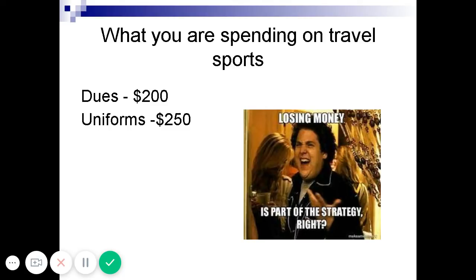You've got your uniforms that you're going to get. So per player, you're going to spend about this much just for the uniforms. Again, being very generous with the prices here. The equipment, I'm pretty sure most of you parents spend more than this just on a baseball bat. Some baseball bats I've seen are up to $500, so I know you're spending a lot more than that in equipment. Shoes or sneakers for AAU teams, sometimes they're over $100 to $200 for one pair.